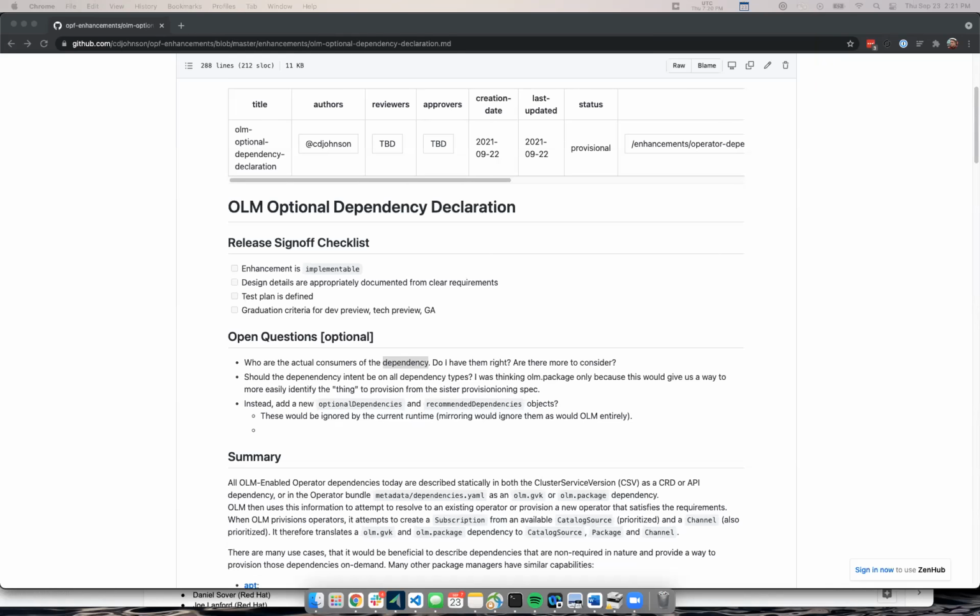Effectively, that's OPM registry and index add, or OPM render, right? So the registry and index add subcommands work and build SQLite databases, and OPM render takes a bundle image and writes out the equivalent file-based catalog. Yeah, okay. Are there any other clients of that information that you can think of? Okay.